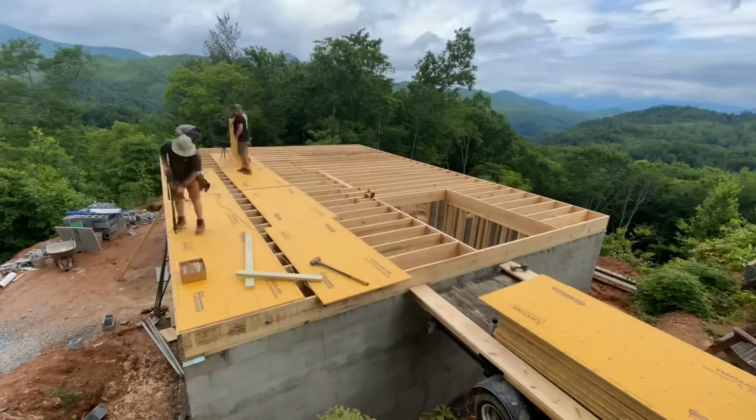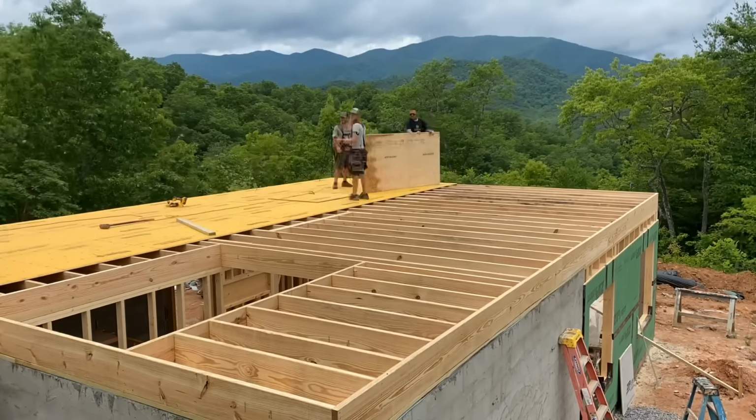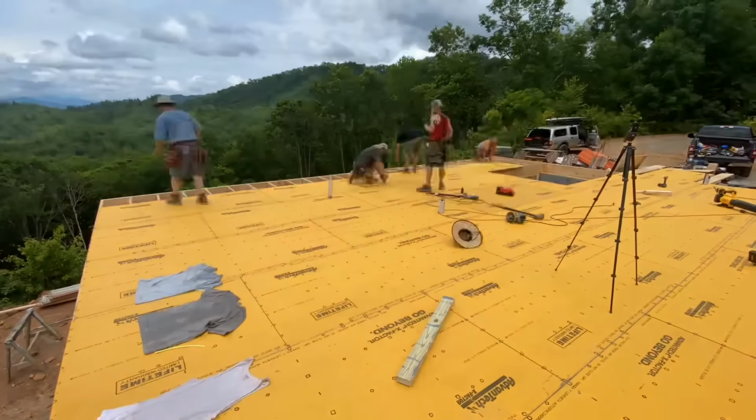This entire process of putting down the subfloor took us about an hour and a half. And as you can see, we had a pretty great time doing it, which is always important to me. Special thanks again to Huber and Advantech for letting us take a sneak peek at your new subfloor.